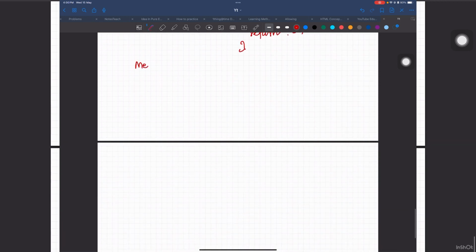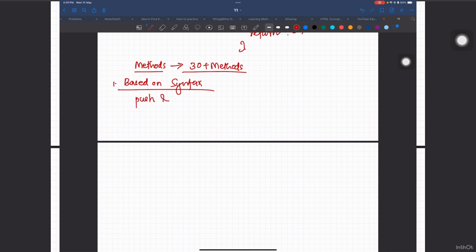As I said earlier, there are 30 plus methods, and we will structure them properly to remember them better. So the first method, based on syntax, is push and pop, using dot.